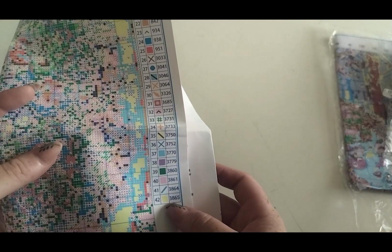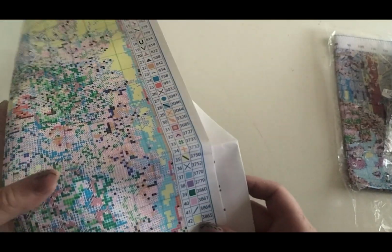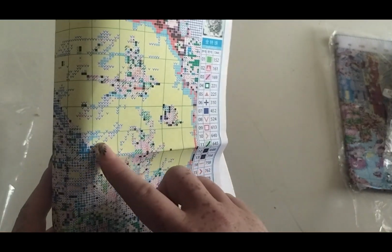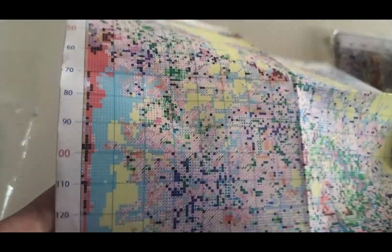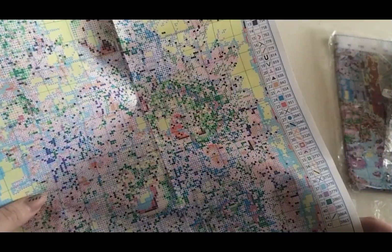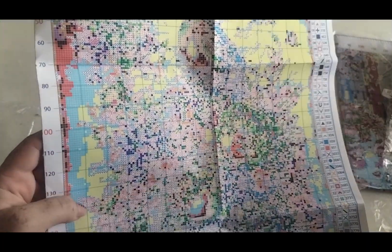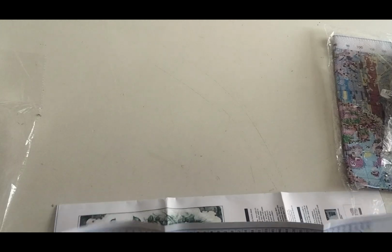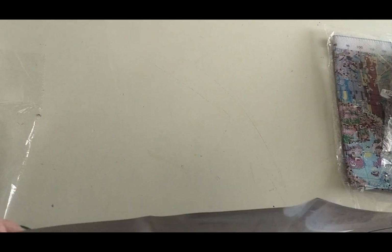We have 42 colors, so the last number is going to be the background, all this yellow. The rest we have barely any block stitching except for the background. So I'm expecting this project to turn out very good with the amount of detail that it has.